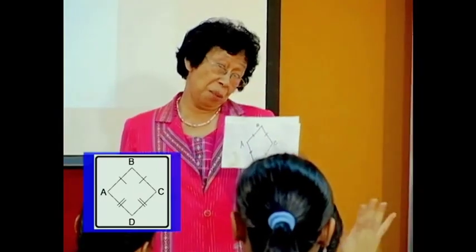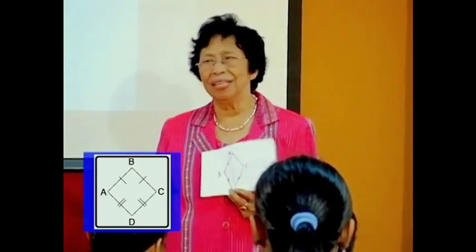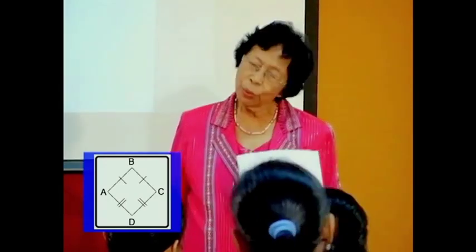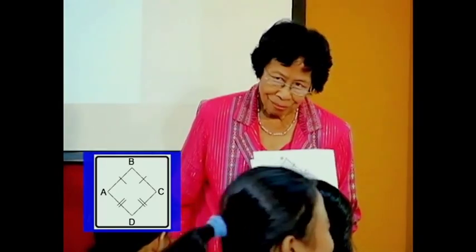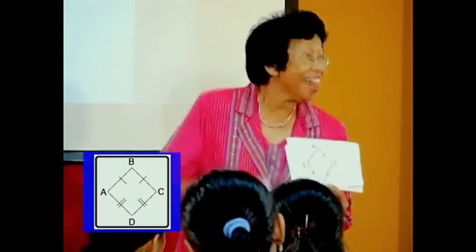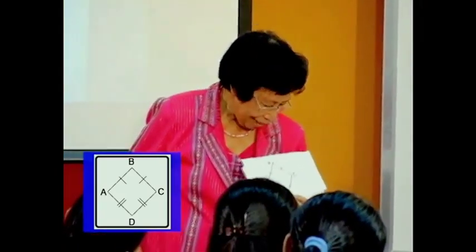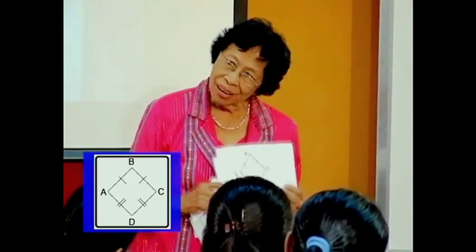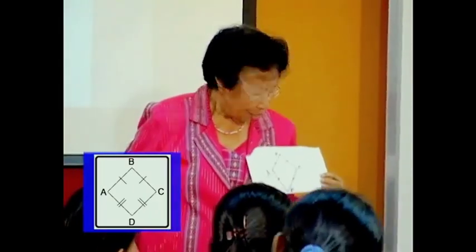What's the shape? It's a kite. Another word for kite. It's a parallelogram, yes. And what are the relationships? Yes, Fritz. Segment AB is congruent to segment BC. And another congruency, yes, Marilyn. Segment AD is congruent to segment CD. All right.